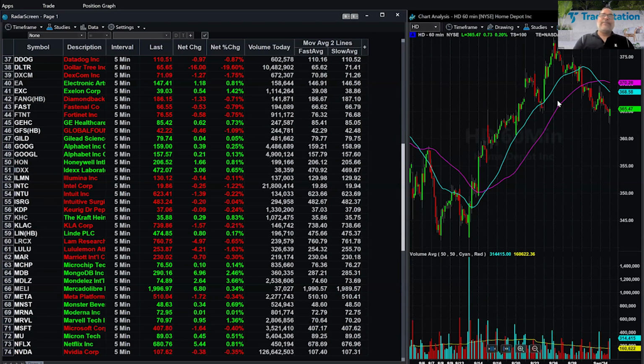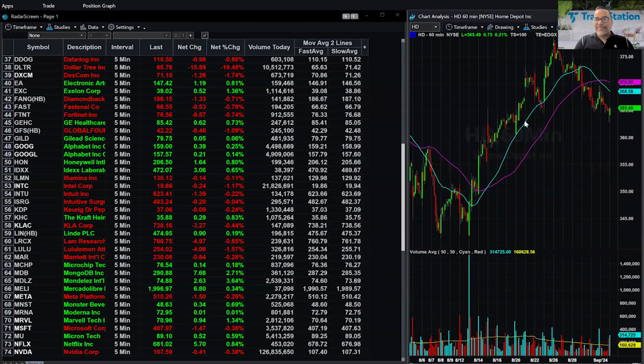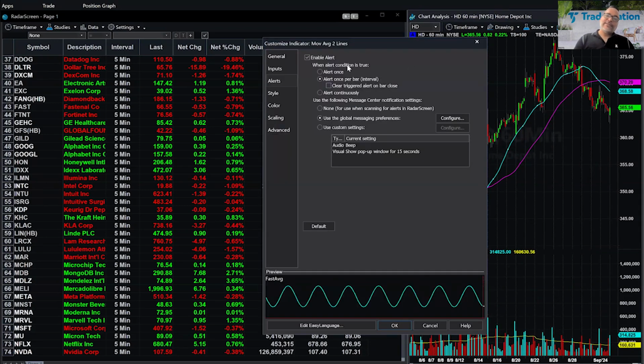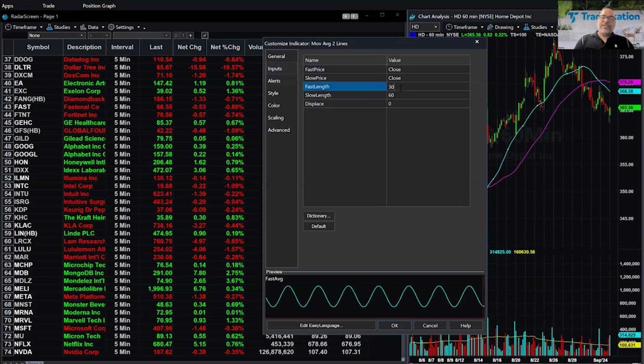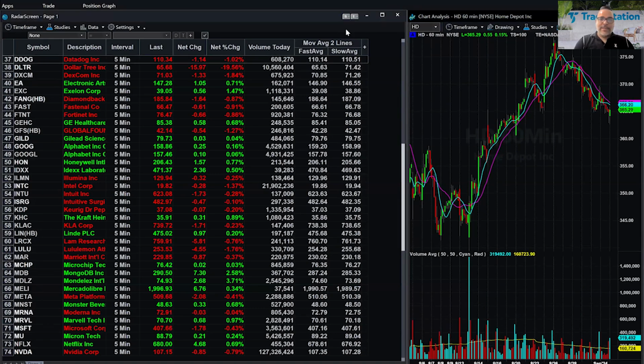Now, in order for my chart and my radar screen to match, I need to change the indicators here on the chart back to what it was before, which is 9 and 18. So let me double click on the lines, go to the inputs tab, and change the fast to 9 and the slow to 18. That way my averages will match. So you can see that, let me link the two windows together, so that when I click on a symbol here in radar screen, it updates here on my chart. So let's go ahead and link the two windows together. And let me do that again. It's not linking. There we go.